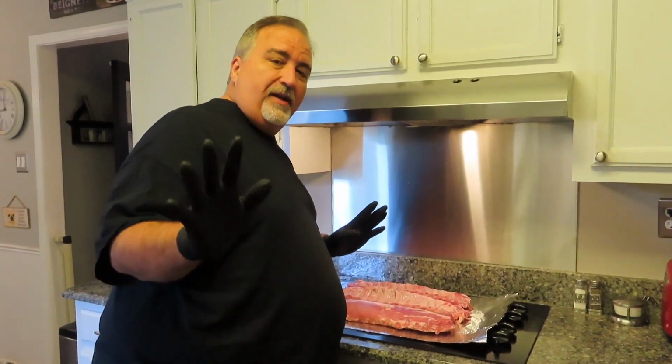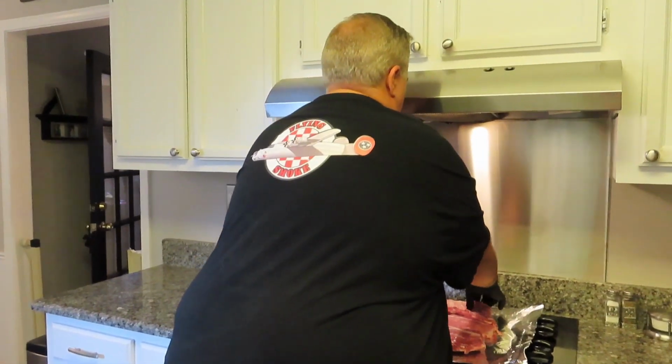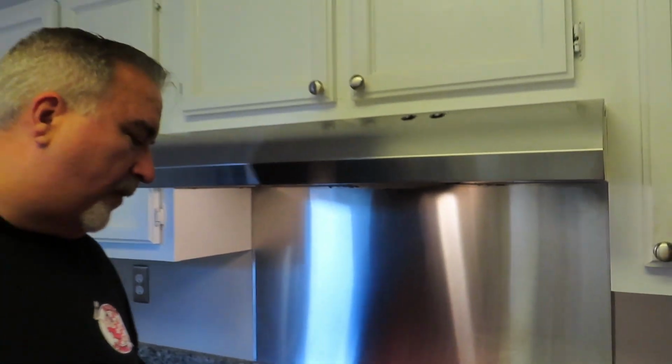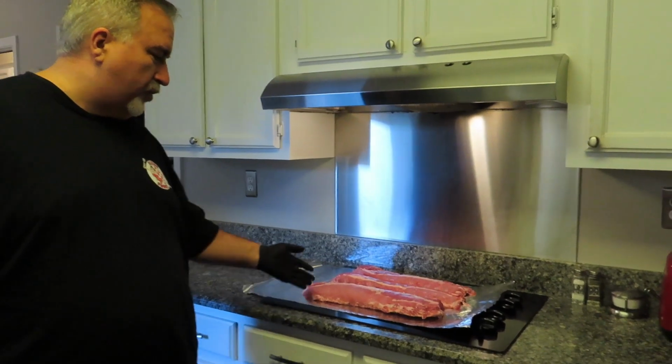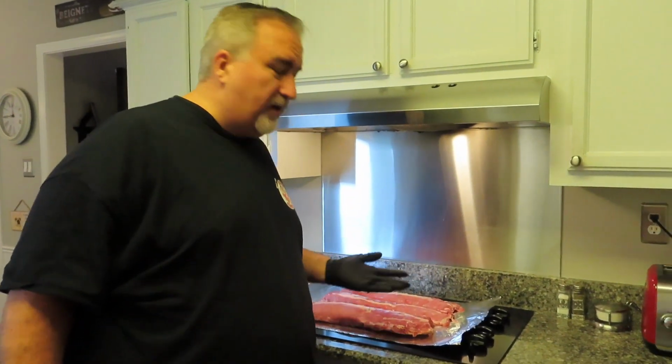We're not in competition. These are for our taste testers, Matt and Nikki. So it's really easy. I'll put these up like this. Normally a lot of people will trim these down. I'm paying for this meat, so I'm not trimming it down. And I figured this is what you guys are doing too.